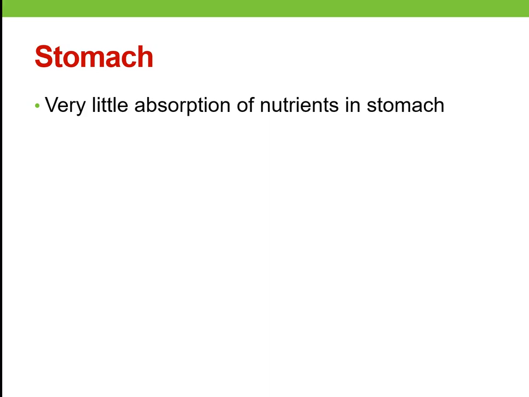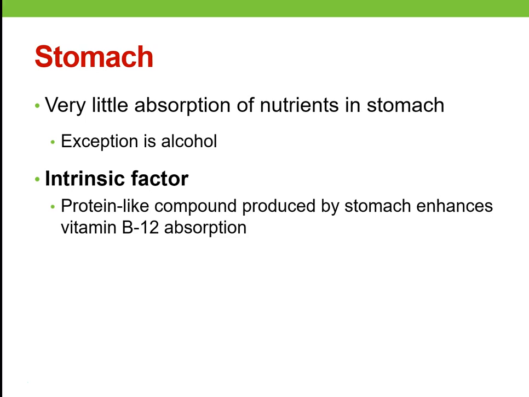So again, very little absorption of nutrients in the stomach. There's one, and it's not really a nutrient, but there's one thing that we can actually absorb well through our stomach, and that would be alcohol. So just keep that in mind, that that's one of the challenges that we have, especially if we don't have a lot of food in our stomach and we're drinking alcohol, we're going to have that absorbed much more quickly. But aside from that, there's practically no absorption of nutrients in our stomach. So I said the exception was alcohol.